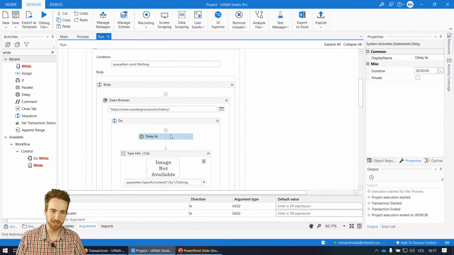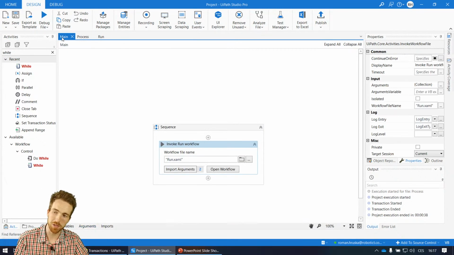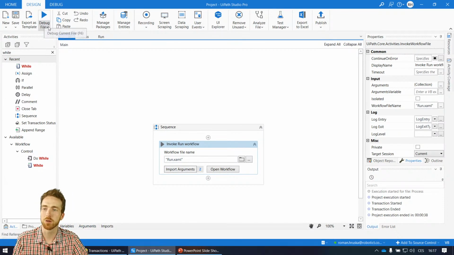I try to tell you some interesting information. Maybe I did some small error. There are 6 seconds, so I can arrange the browsers a little bit, so you'll be able to see how the robot works within all the browsers at once. So now let's hold your breath and keep your fingers crossed, and I will run the main workflow.